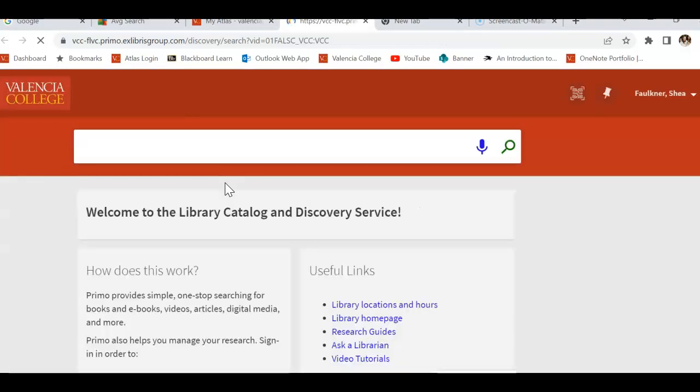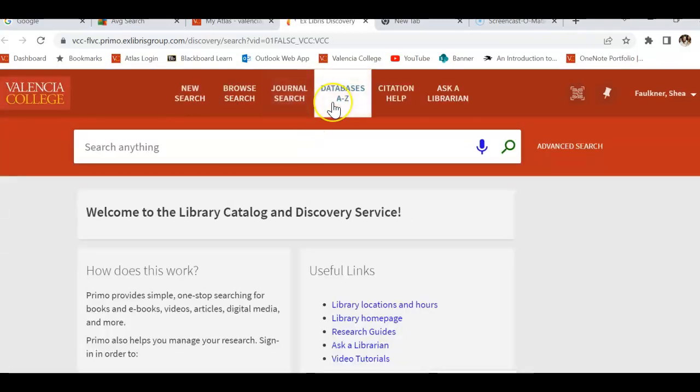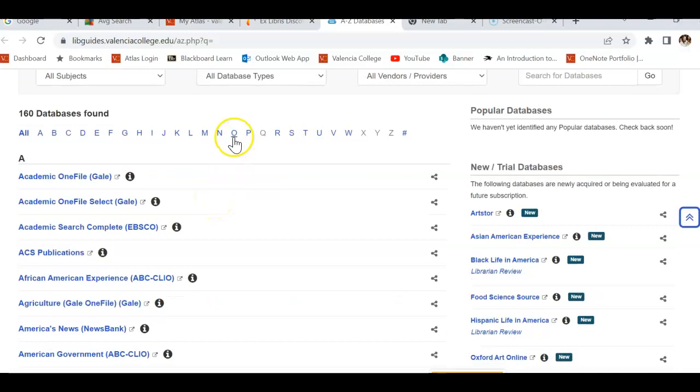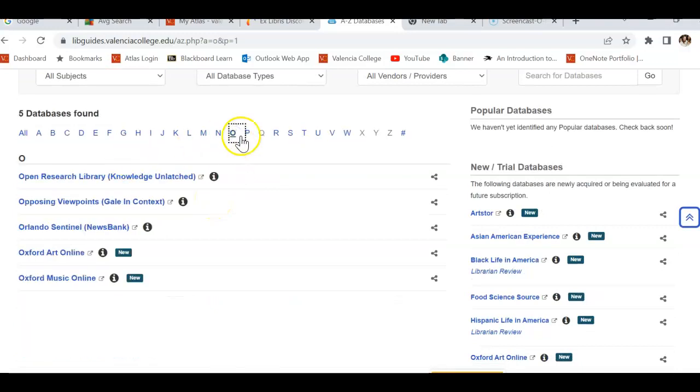However, to talk about how to actually search the library, if I'm in Atlas, I'm going to go to search the library, and your Atlas might look a little different than mine, but it's pretty close. So once this comes up, I'm going to navigate you to the databases because I mentioned to you earlier that the databases were really where you're going to be. I gave you a list of several that would probably work nicely for you, but I know this can feel a little bit overwhelming. So let's go to the A to Z, and you can go to the letter. If you consider the list that I gave you to search for, you can choose the letter, and that'll make it easier to find it.